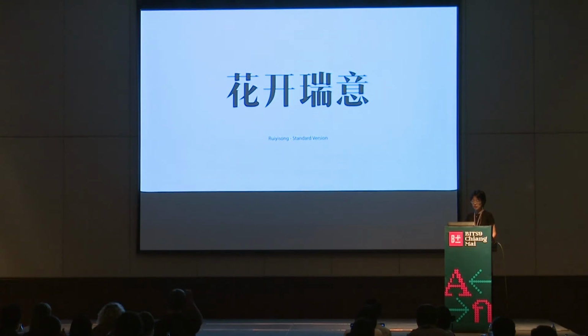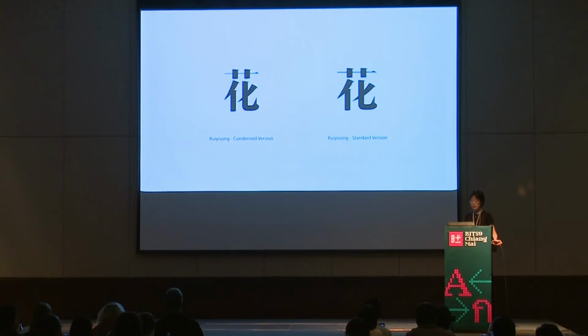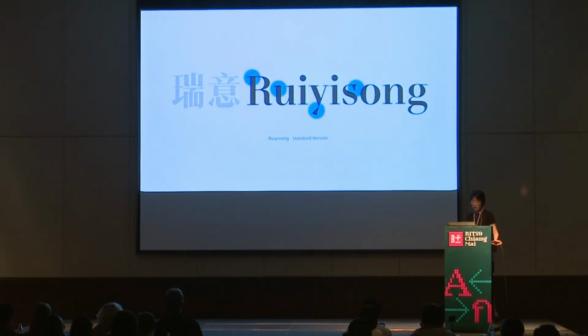And this is the standard version of the Ruiyi Song family. The structure and the shape of the serif have been changed, which looks more stable and is suitable for text reading. As the shape of the Chinese characters has changed, the Latin condensed version no longer matches the Chinese characters. So we adjusted the shape of the serif. The serif was stronger than in the condensed version, and we made the horizontal strokes thicker in order to reduce a bit of contrast between the horizontal and vertical strokes.